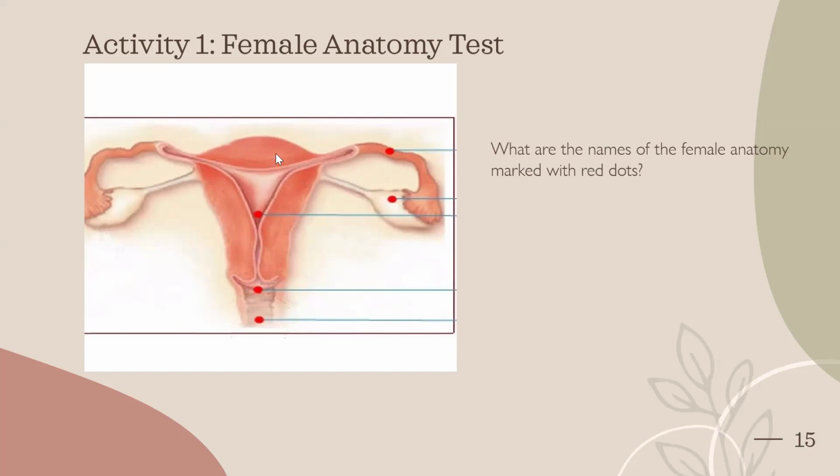And then you have fallopian tubes, which are the little stringy things. This is the fallopian tube, yes. So what is this? That's an ovary. Okay. And then what is this right here, this little red dot? Is it the cervix? Cervix, yes. So this is the cervix. And then the vulva. This one right here. Is that the vagina? Yes, that is the vagina. It's just the vaginal opening, right?